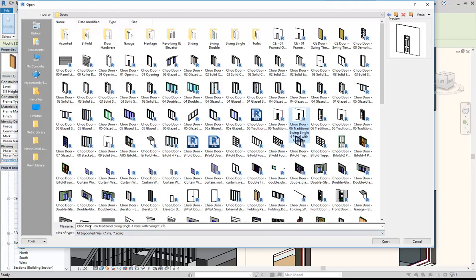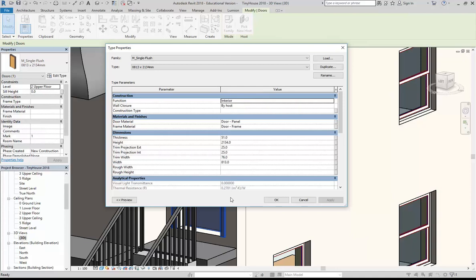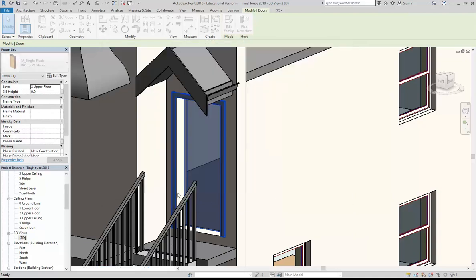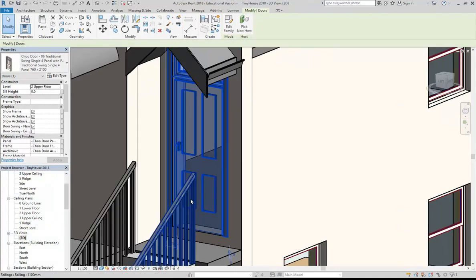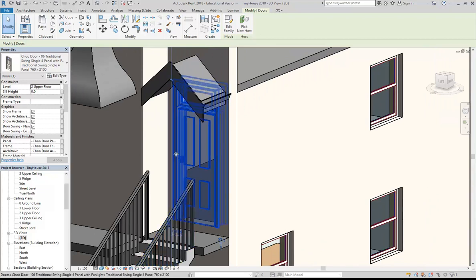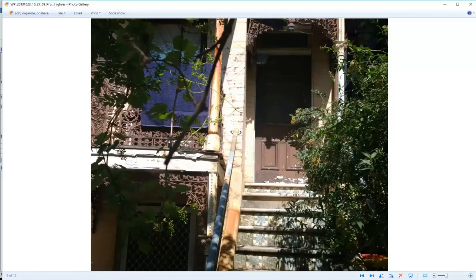So Chew door 06 traditional swing single 4-panel with fan light. So I'll click open and then OK. And you can see it simply changes to that door.